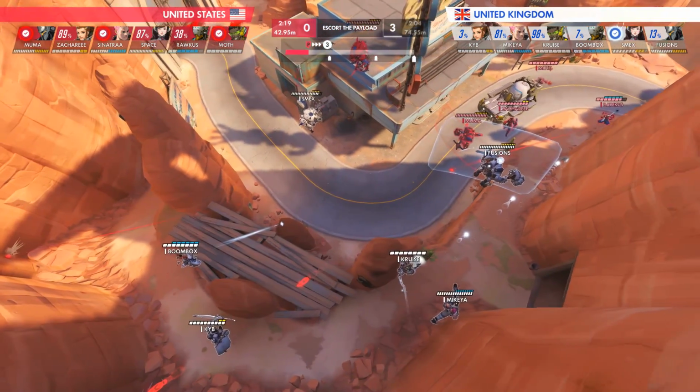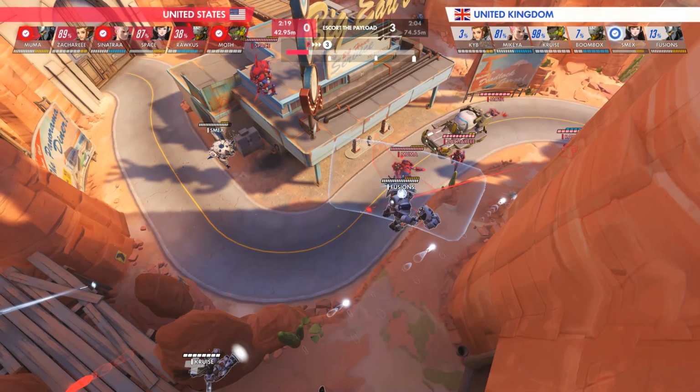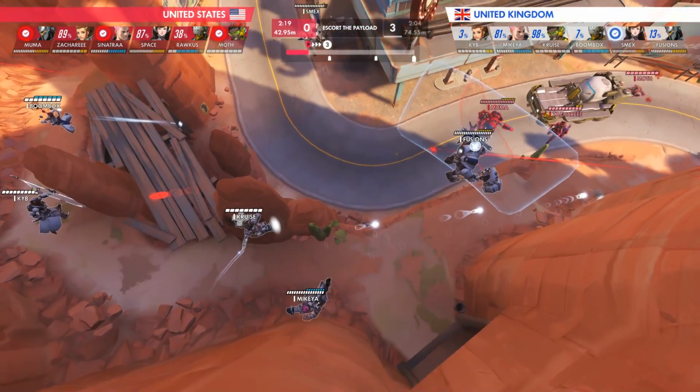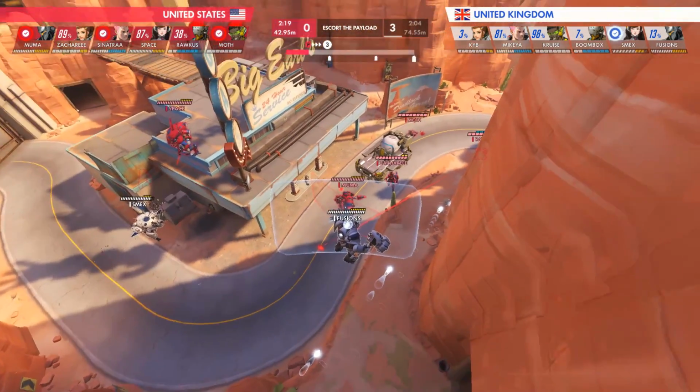What I was a little bit disappointed at is how they don't back up Fusion if that is the plan, right? Because normally you would say, okay, if you're going to send up the main tank alone, you need to give him some form of corner to relieve pressure as soon as he gets CC locked, right? As soon as they start pushing him, he has these corners that split off LOS from stuff like this, and Yara can hopefully split up the LOS from a lot of different heroes, and on top of that, again making that extension of their tank line, so they extend from the payload, which would be really good. Going in here alone, however, without Kib and without Mikey A, and even Smax standing around the corner, right?